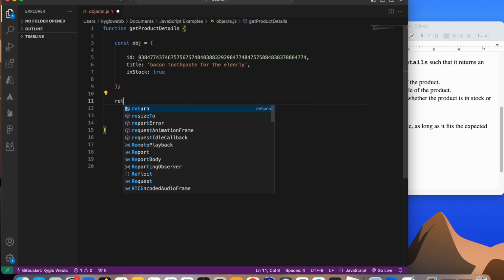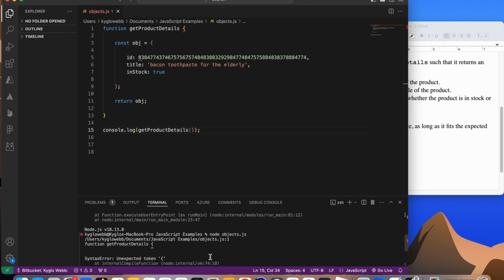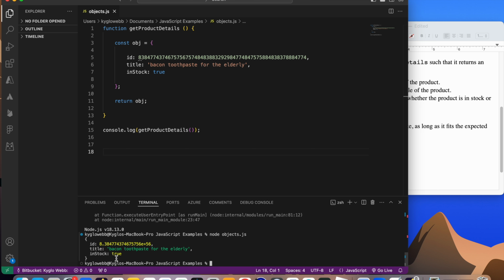And now we want to return the object. And when you return the object, what ends up happening is this is done. This product, boom, return object, you hop out of the brackets and you go somewhere else. So it says get product details. Oh, okay. I missed something stupid. Boom. You can see it directly right there. That is how you do that.